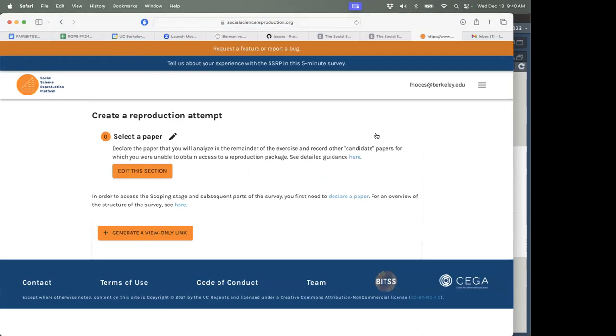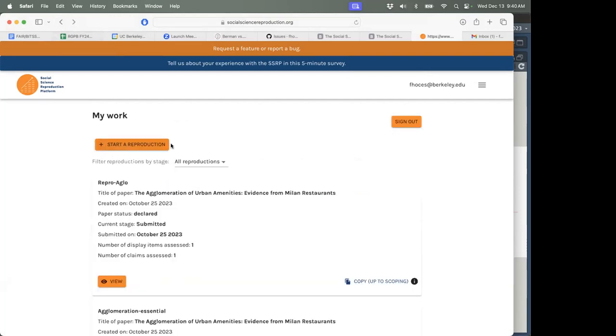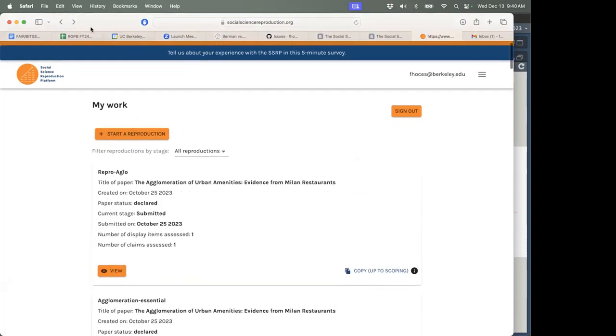Sorry, this is a feature that is going to be out soon, but basically you're going to be able to generate a minimal reproduction version, where instead of going through many stages, you will have just 1 page where you record this exercise at the paper level, and that way it's a less burdensome exercise.